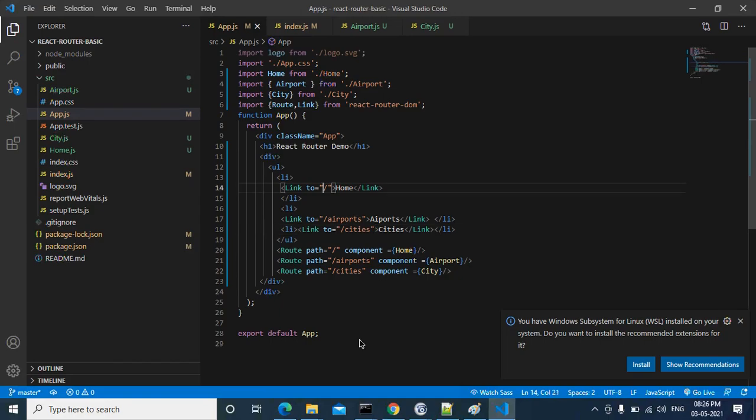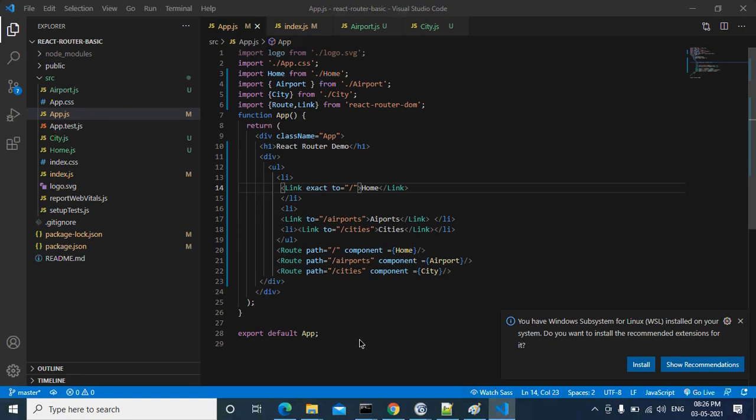So in order to resolve this, we have to tell the router to use the exact match of the URL. For that there is one attribute called exact.